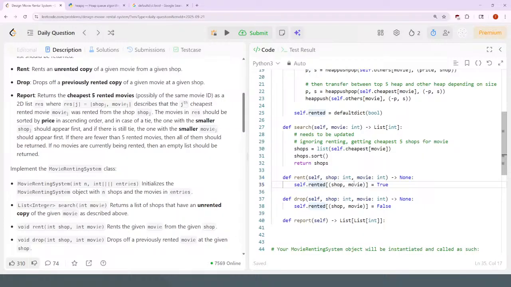I would probably need to push onto the cheapest heap everything from the top of the others heap that have been rented until I see something that actually hasn't been rented at the top of the heap.